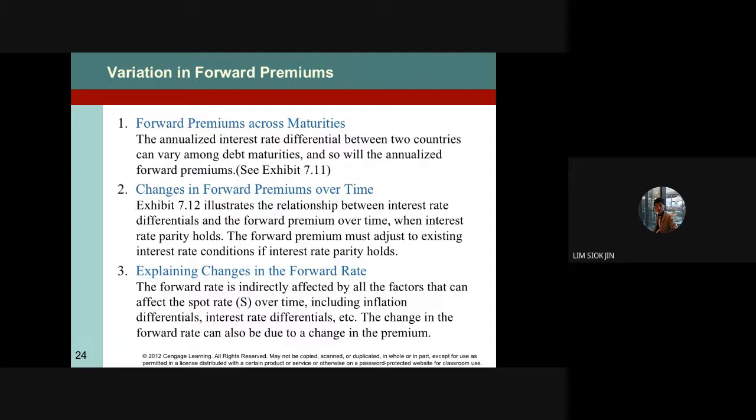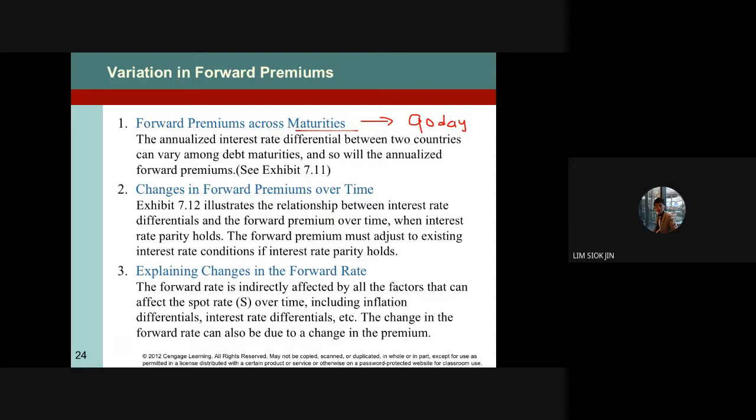All right. So forward premium may change. It will not be static. It will change across maturities. That means the longer time you take, in the previous example we used only 90 days, right? So if you want to lock into a forward rate that is longer than 90 days, most likely the forward premium will be higher. And if you lock into a forward rate today and also a forward rate tomorrow, the premium might be different over time. Okay, today and tomorrow might be different pricing.